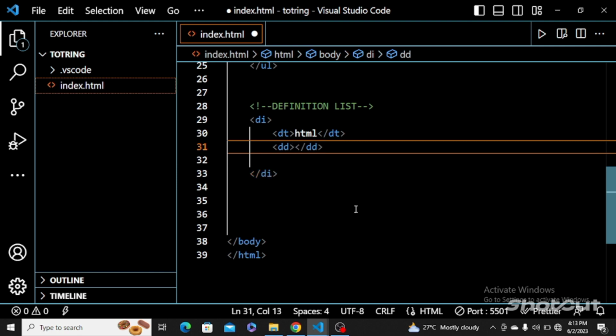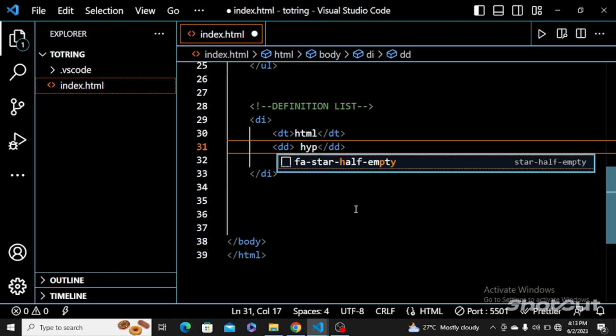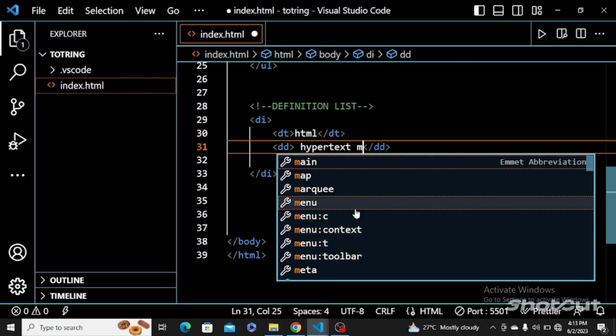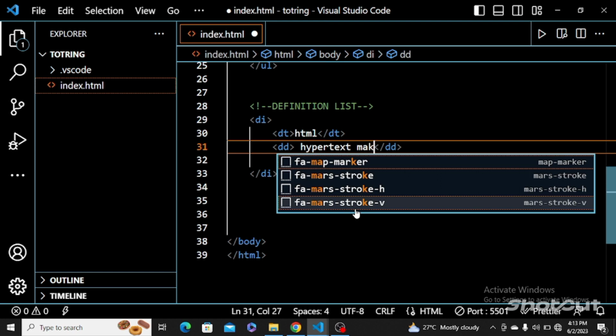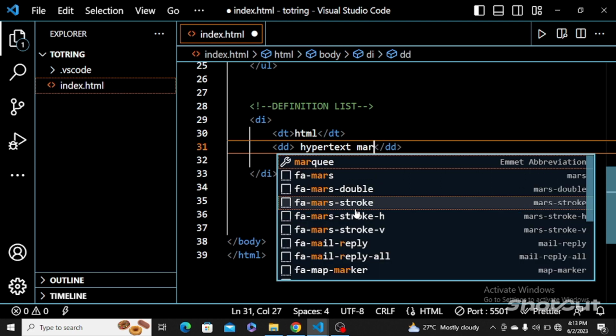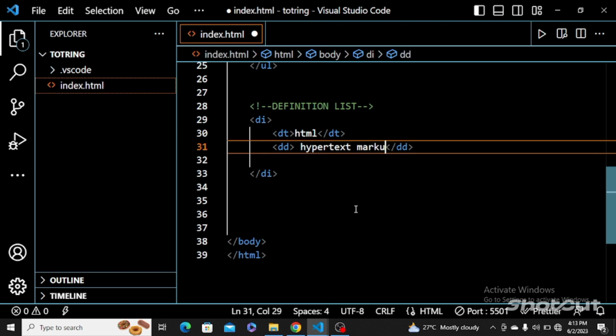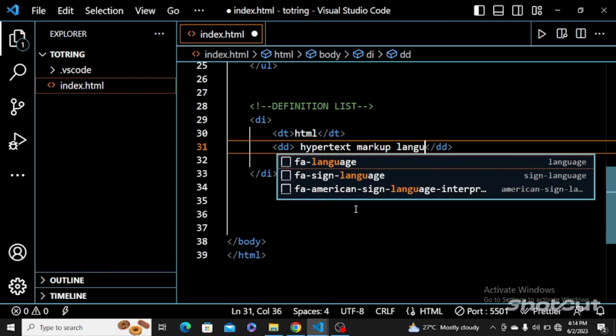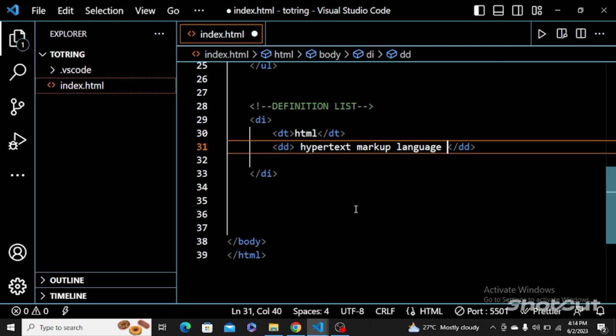That is why it is called a definition list. HTML stands for hypertext markup language.